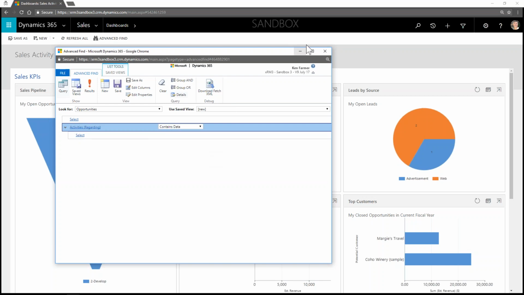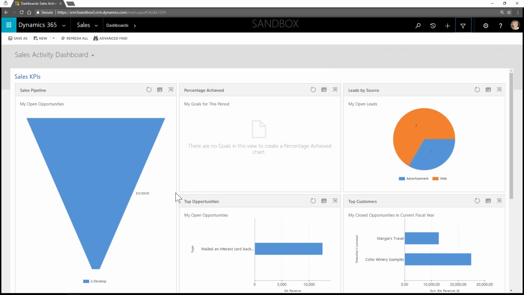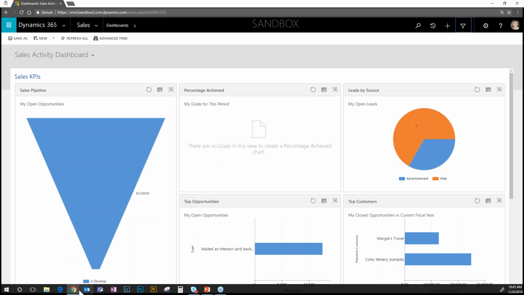So again, we'll not spend any time on that right now, but that's a huge piece for admins. Other things, there's additional granular security for admins. There's platform enhancements. There's all kinds of things that we could do a full web session on by itself. So we'll leave that for another time.